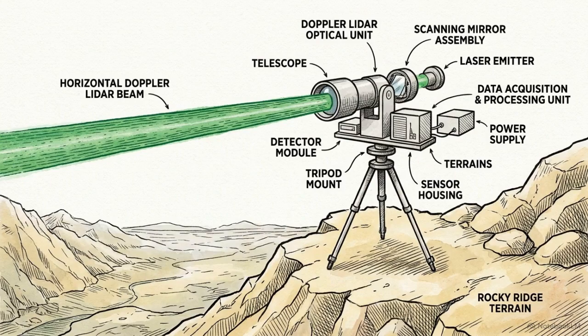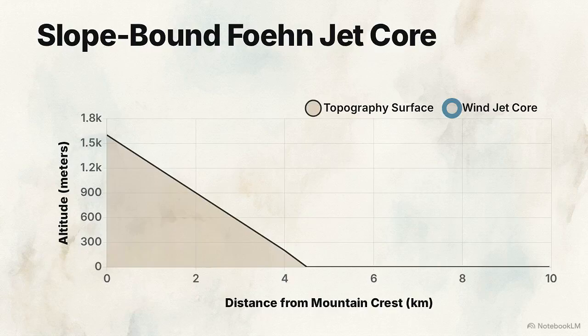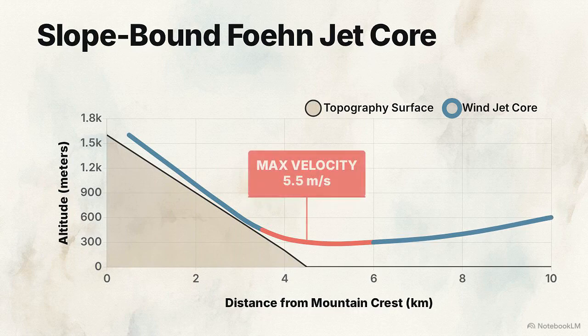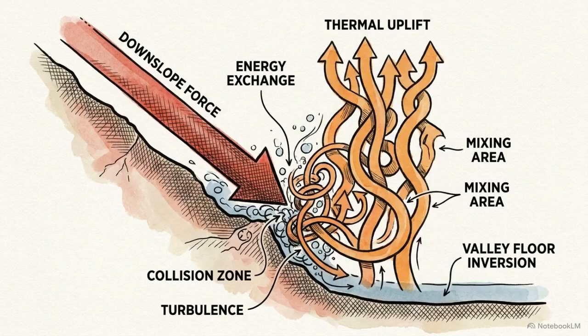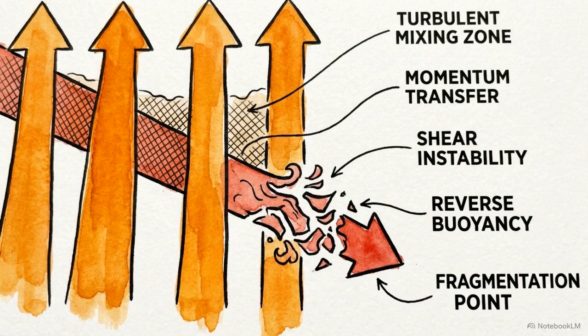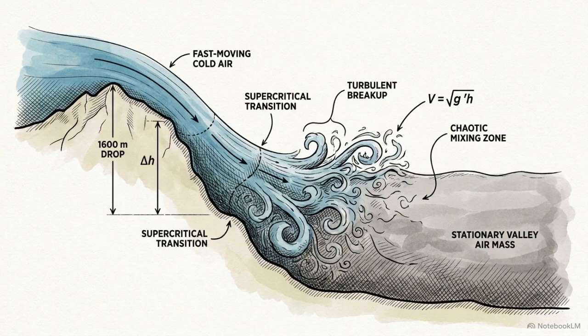To verify this fluid model, meteorologists use Doppler wind lidars to scan the invisible atmospheric profile of the valley. This lidar visualization shows a Type 1 Foehn event. The data reveals a localized wind jet hugging the slope, maxing out at 5.5 meters per second at an altitude of 300 meters above the ground. Tracing the horizontal axis, the scan shows the high-velocity jet penetrating only a few kilometers past the base of the slope, before halting abruptly. This sudden dissipation happens because the supercritical plunge is met by opposing thermal upslope winds rising from the valley floor. The local thermal forces overpower the kinetic momentum. Type 1 events represent an interrupted fluid transition, where the physical plunge is successfully repelled by the valley's internal thermodynamics.